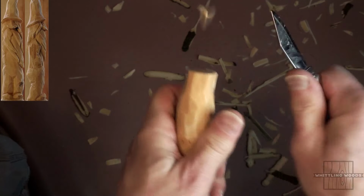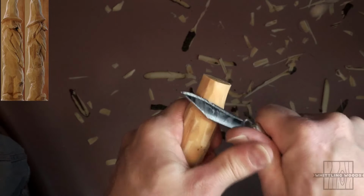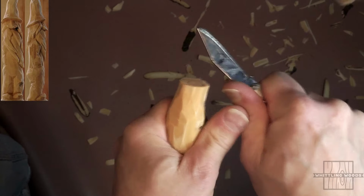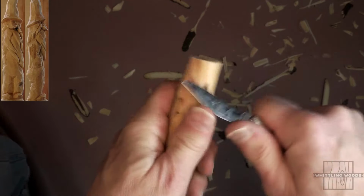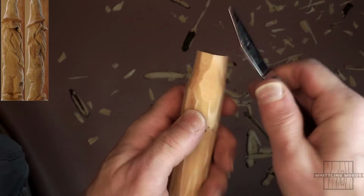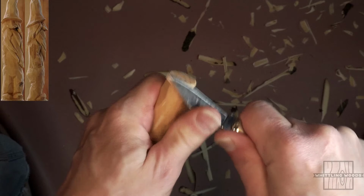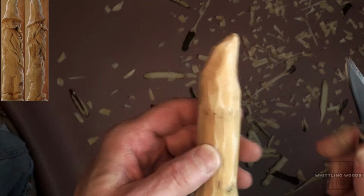So grab yourself a branch like I did if you have one, and get your knife out and follow along, or just sit back with your favorite beverage and watch me do it, and then do it yourself if you're so inclined. But let me take this down a bit. You don't have to see this. I'm just going to, like I said, whittle it down to kind of like a peak for his hat. So no use making you sit through that. Be right back.